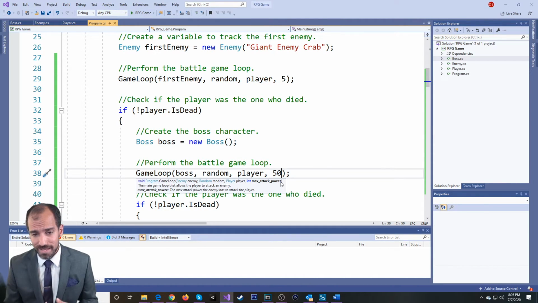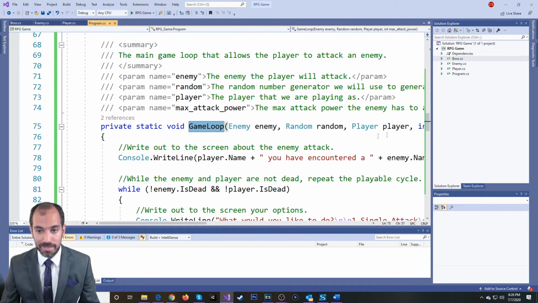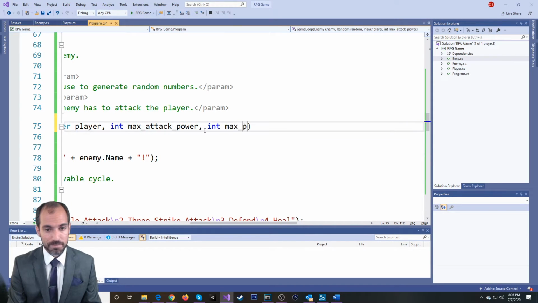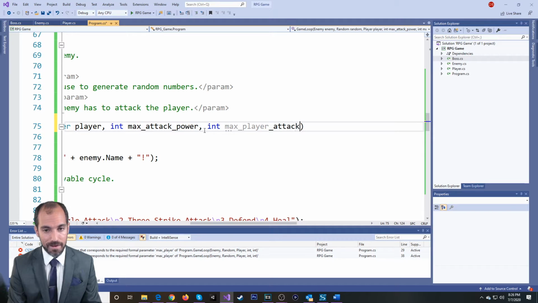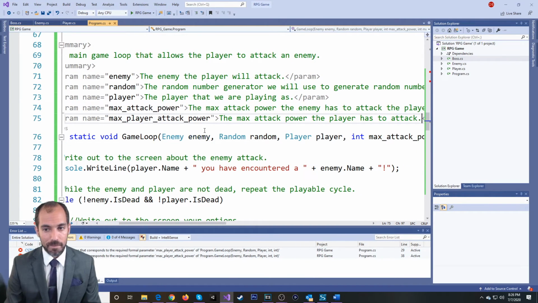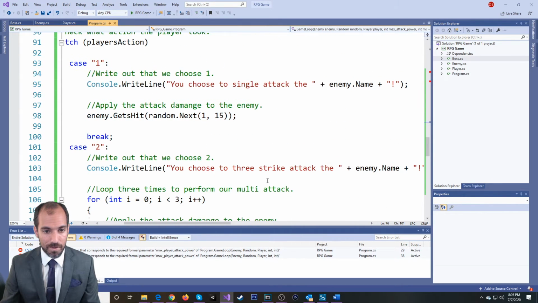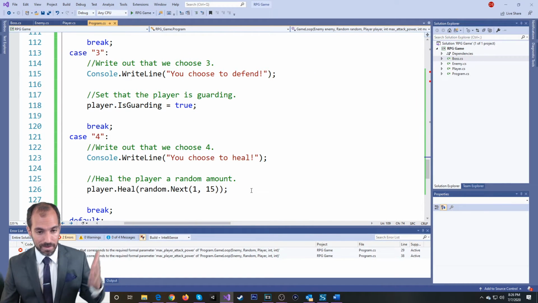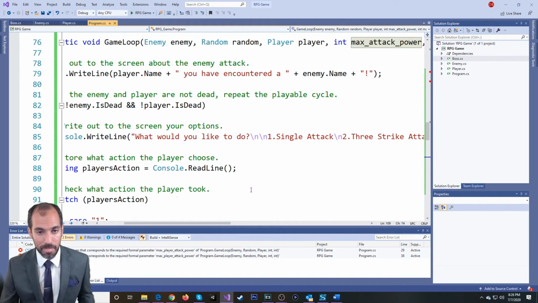I also want to define, similar to that, the max player attack power. And the same thing here, the max attack power the player has to attack. So I'm going to say that now for the single strike and for the multi-hit. He has a max amount that he can attack.